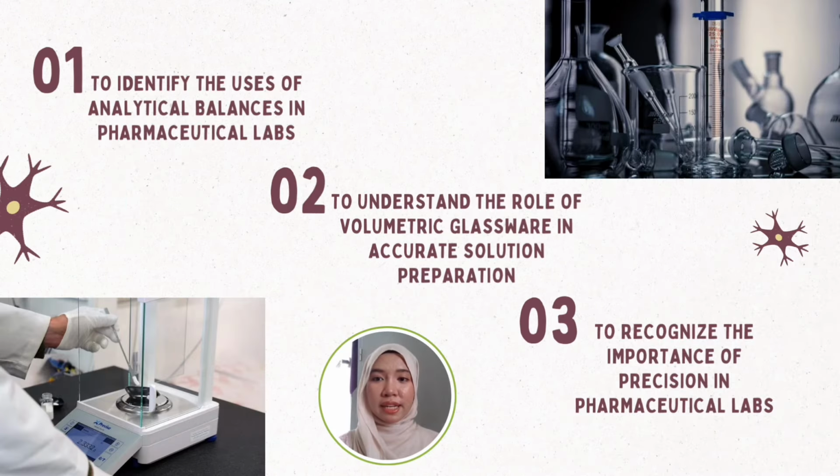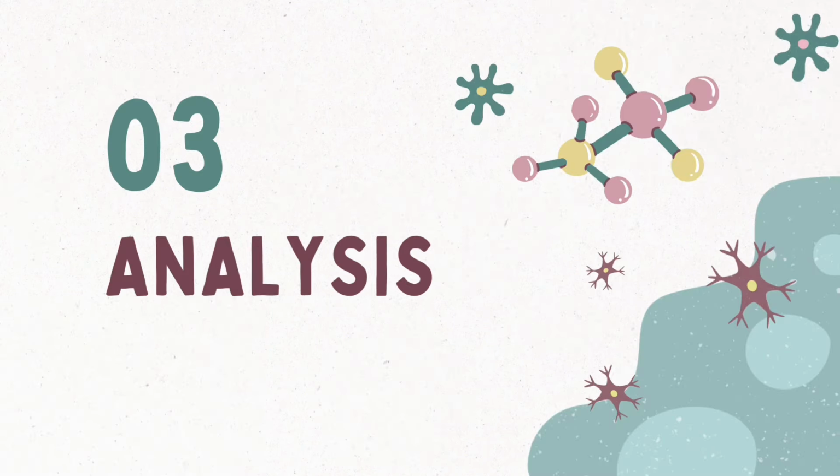Moreover, the use of analytical balance and volumetric glassware in the pharmaceutical lab has its own objectives. First, to identify the uses of analytical balance in the pharmaceutical lab. Second, to understand the role of volumetric glassware in accurate solution preparation. Third, to recognize the importance of precision in pharmaceutical analysis.